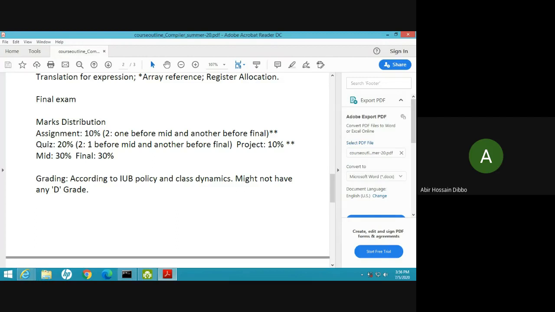But if things go on this way, there is no alternative other than taking the quiz, midterm and final online. I don't have a very clear idea how we can conduct the exam, whether the university is going to provide any platform or not. Most probably they are not going to do anything. Then I will try my best to create my own platform using some tools or writing some scripts. But if it is not possible, then don't worry. We're going to find some alternatives, and that's how we're going to conduct the exams online.